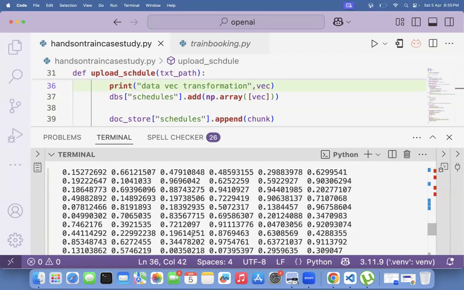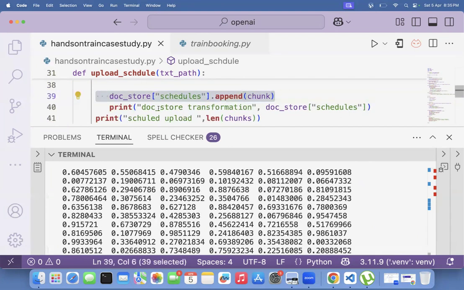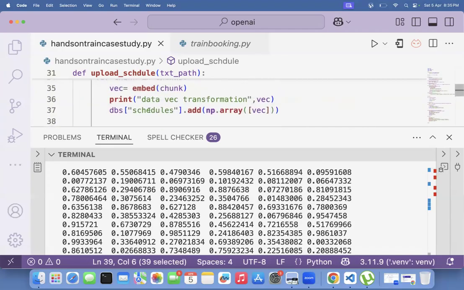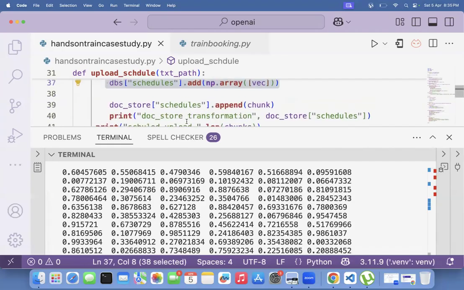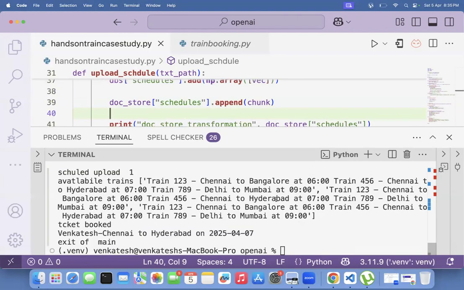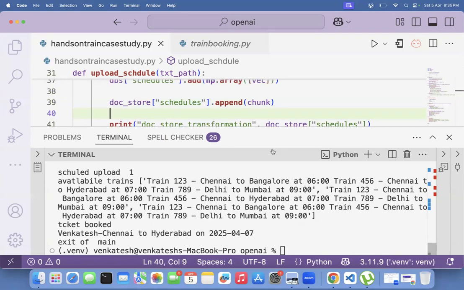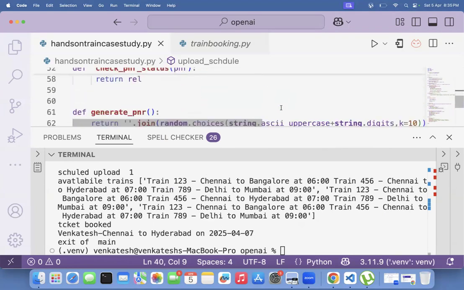The same data is also coming in the schedule. Actually, this one is human understandable. Doc store is your human understandable format. I forgot to tell you this point. Whatever we are storing in the DBS, that is the vector DB, will always be numeric data, because DBS will transform the data and store it. But doc store is the human readable format, which is directly a list. Thanks for asking this question. Anyhow, I was able to add one more valuable point. Any more questions?